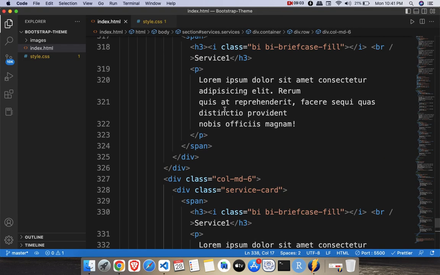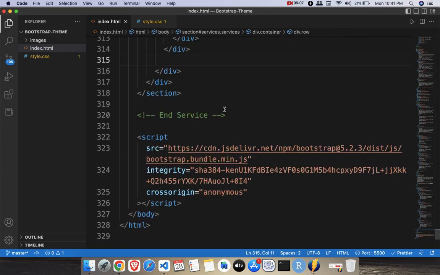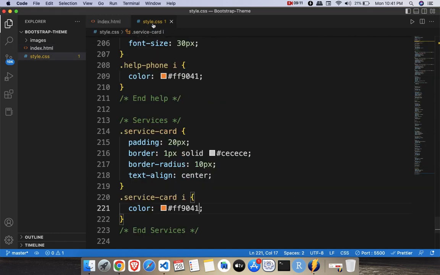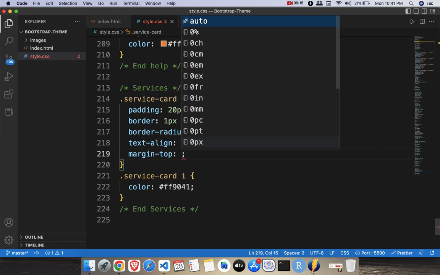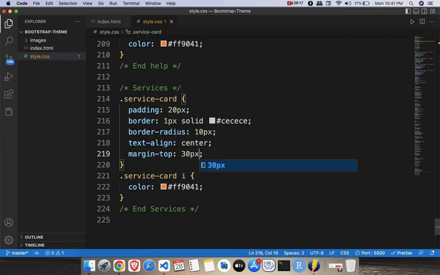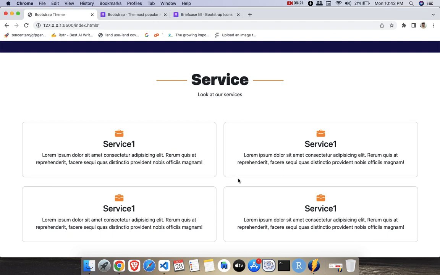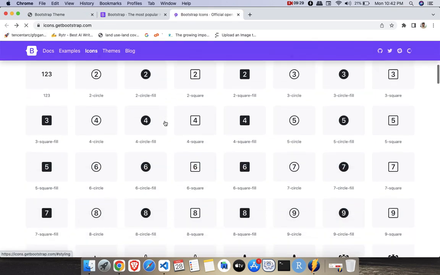So instead of 6, I'll just go for 4 cards, and here you want a margin top of around, suppose, 30 pixels for each card, and you can check how it looks. Okay, it is absolutely fine now.